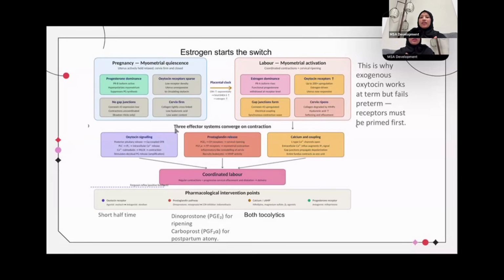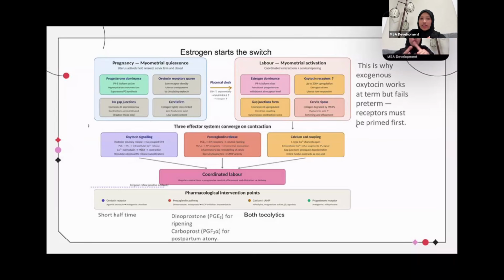What happens when this labor happens? There are three things. So oxytocin, we said, signaling from the posterior pituitary gets released and acts on the receptors. We will go over this process in a bit. And it stimulates calcium release, which contracts the uterus muscle. So you want it to contract for the labor.